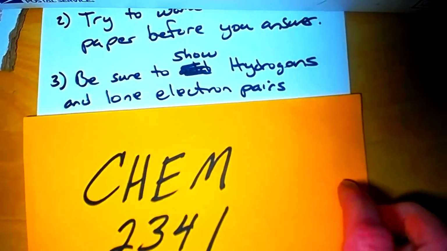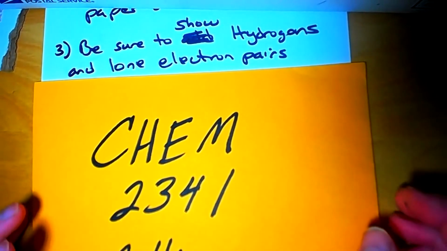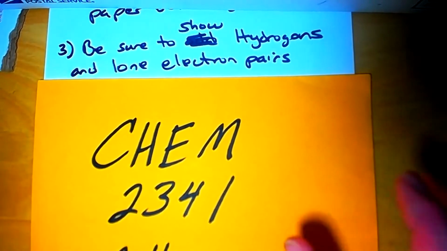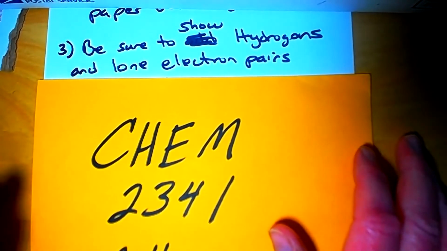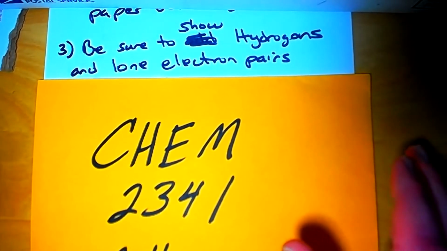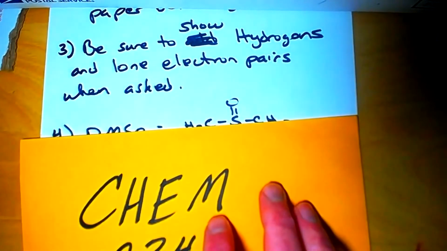The other thing that is an issue is some of the questions do expect that you show hydrogens and lone electron pairs along with formal charges. The question will specify this though, okay? And you will often see it in the substrate itself, what it is that they're wanting you to show. So don't make any assumptions. If it says to show the hydrogens and the lone pairs, please do so, okay?